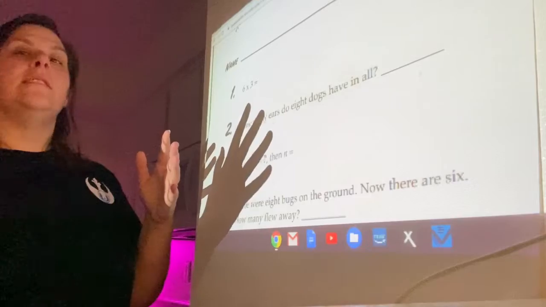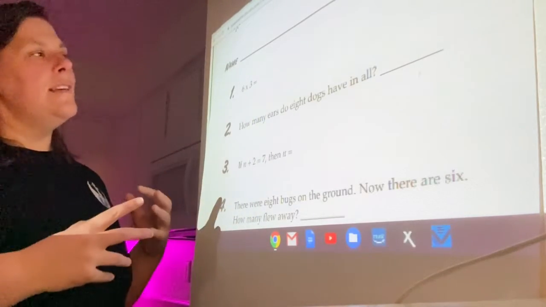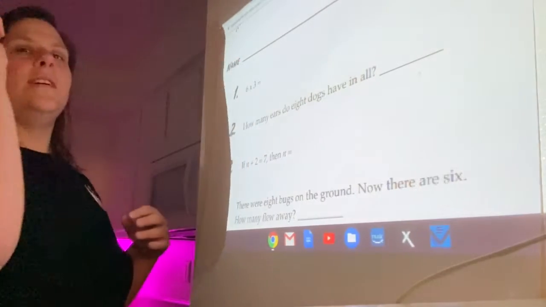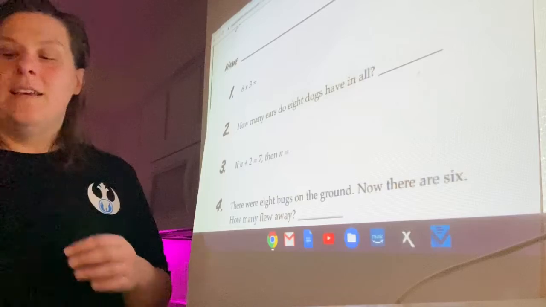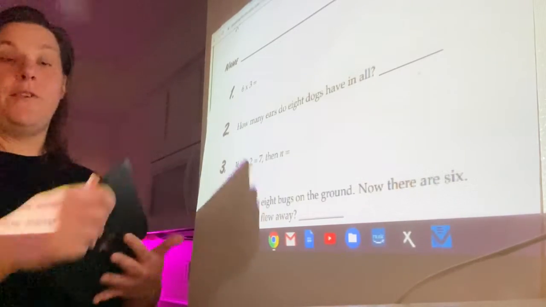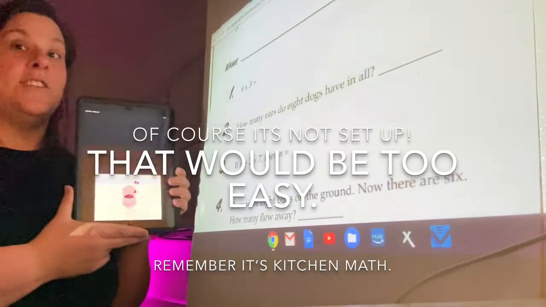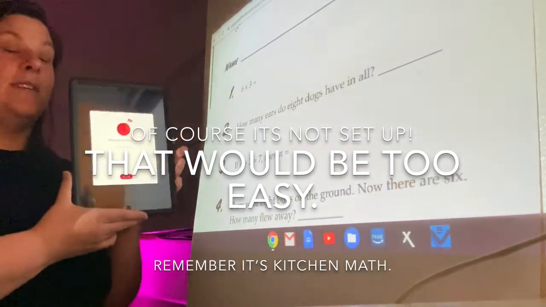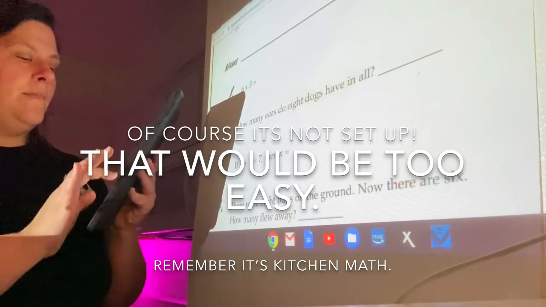You need a calculator. We're gonna go through the first couple just to make sure we're on the same page, and then we're gonna go from there. That is where your name would go, obviously. And the first one is 6 times 3. You should have your photo math. If you don't have your photo math, another calculator is going to work, because right now this is kitchen math. So because it's kitchen math, we're going to do the best we can.